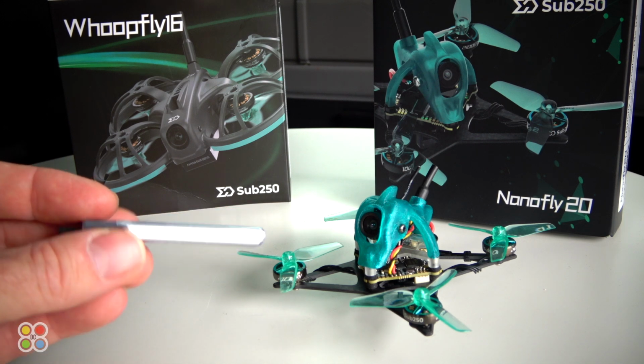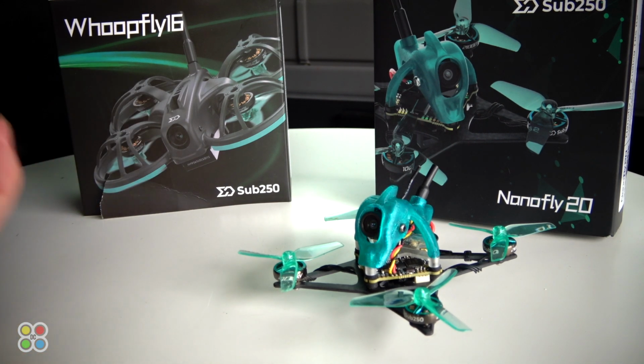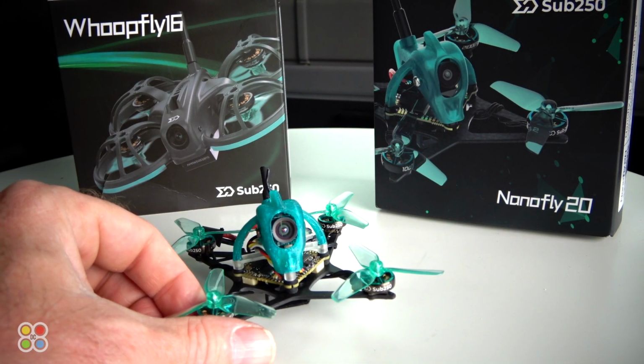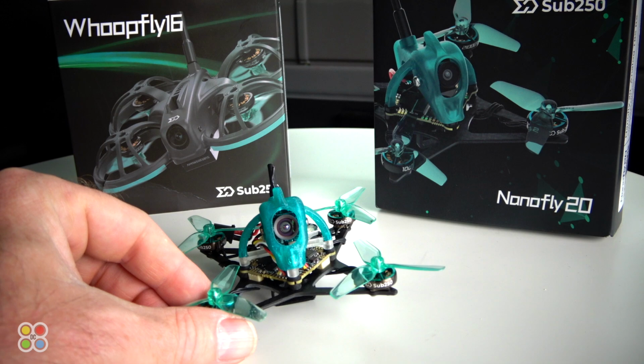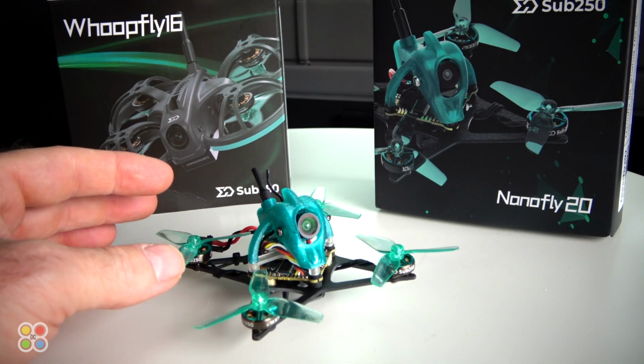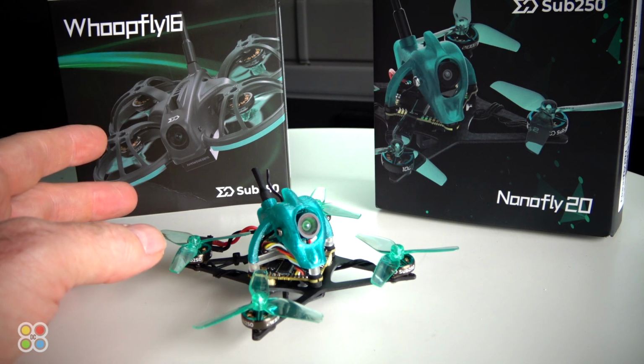I feel like these batteries flew well, though. And I think if I was just cruising and not really hitting the throttle, I could probably get like 5 minutes out of the 1002 motors. 21,000 kV also is fairly high. But when you want to freestyle this, it rips.